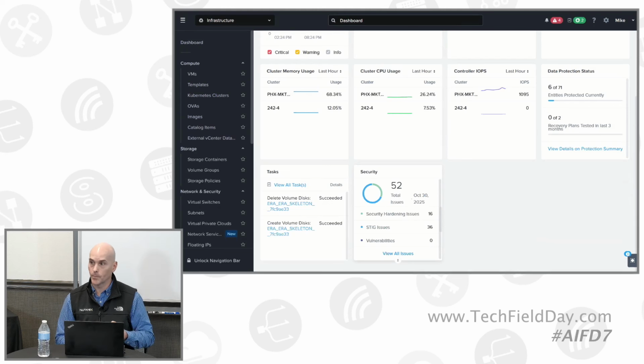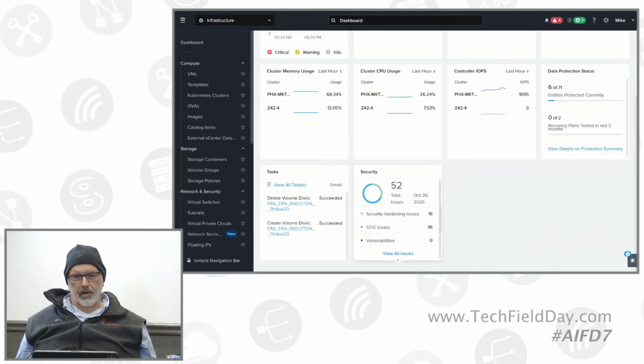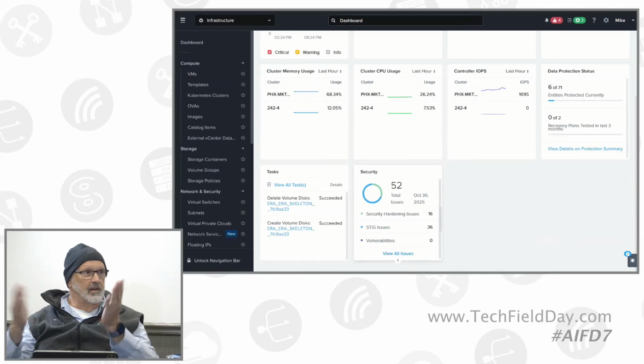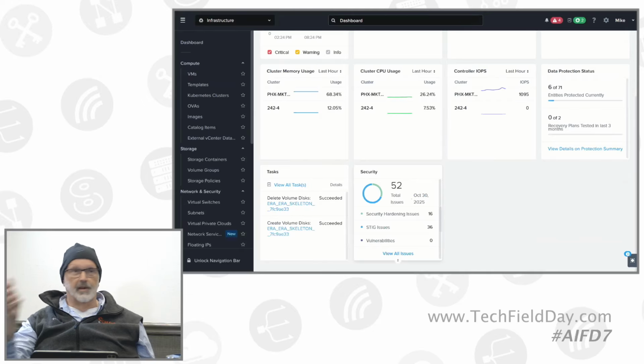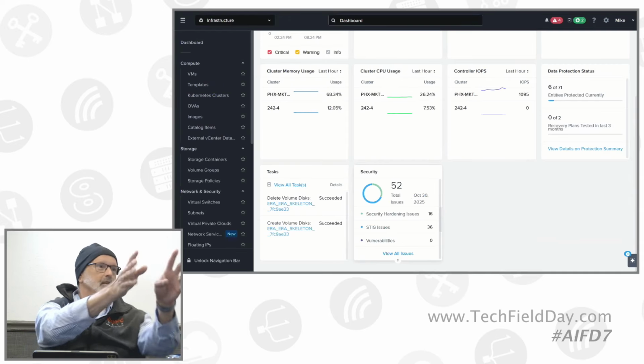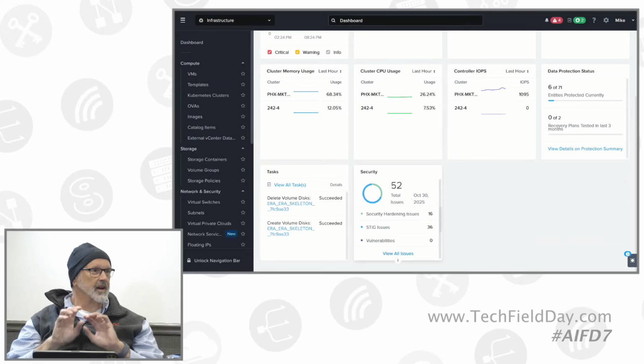I guess to follow on to Carl's question, if I have an immutable snapshot, do I have something that provides a guaranteed date where it can't be deleted? Let's say, can I say it can't be deleted for the next 90 days or 2 years or something like that? And even if I'm an admin, and I get through the RBAC all the way to Prism and I'm there as superuser, I still can't touch it.